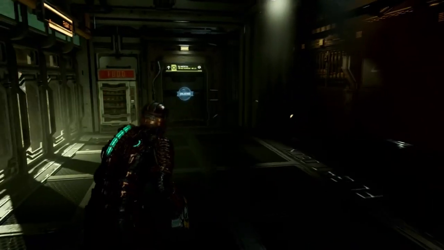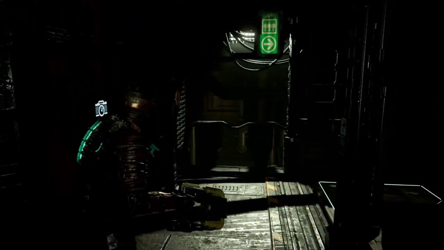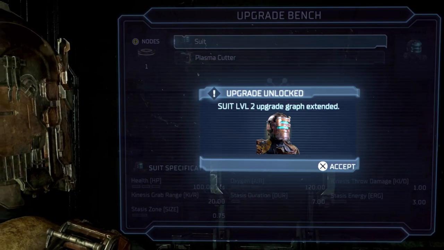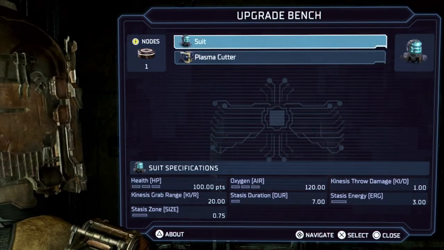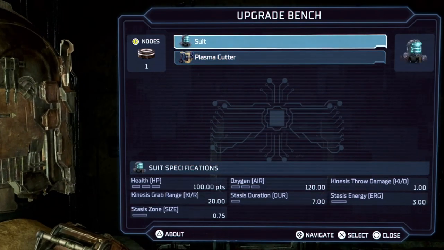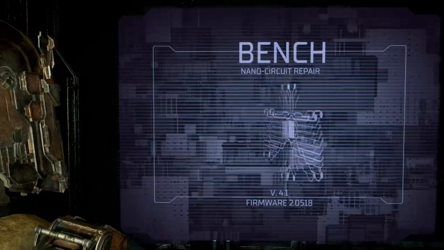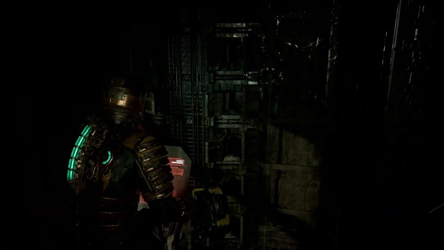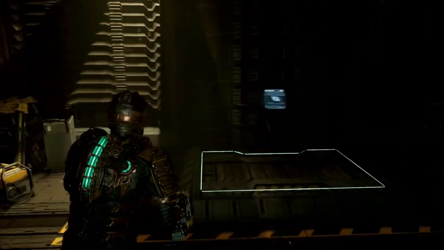Right, okay. To medical we go. There's a bench. Safe station. We don't need to hit that. Right, here we go. Can get more. I've got one node. Right, so let's upgrade the health. Our health bar should be that little bit longer now. I think you can notice it. But anyway, right, let's get cracking on with the story. Enough boring upgrade stuff, because not all you guys want to see the upgrades that happen.